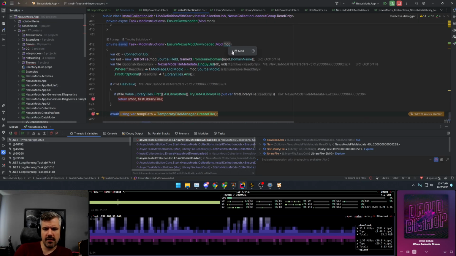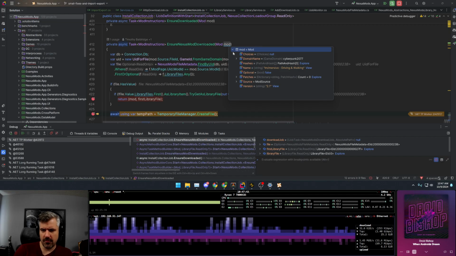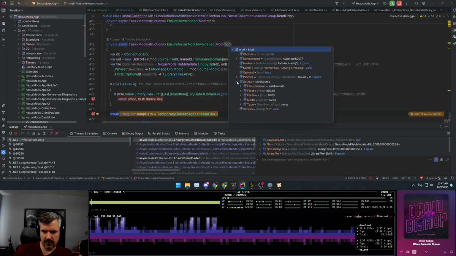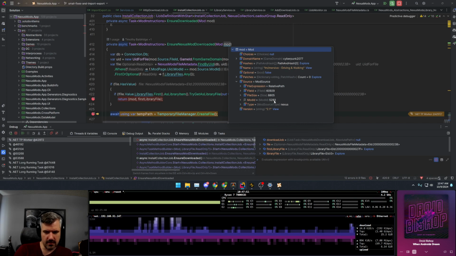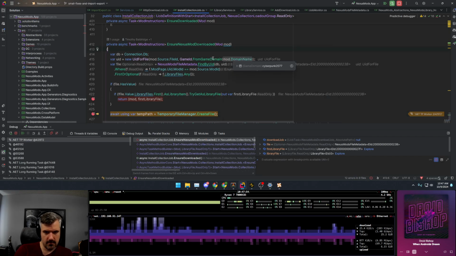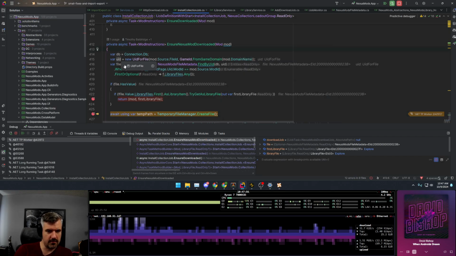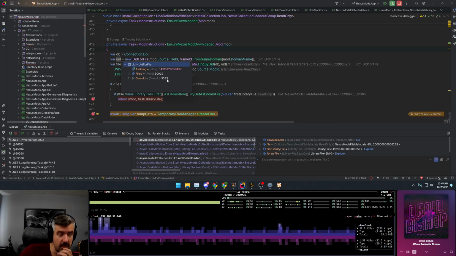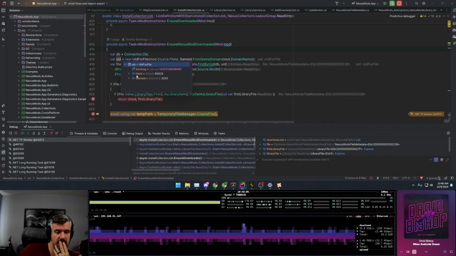Okay, so our mod is immersive driving and walking. The source is mod ID 5293. And our UID, game ID is 3333, which is correct.